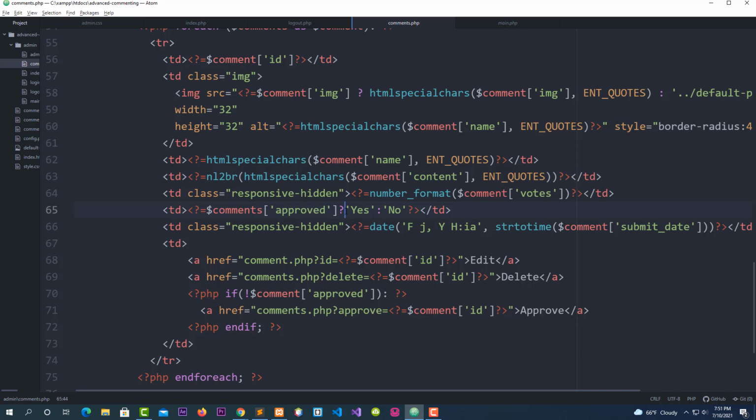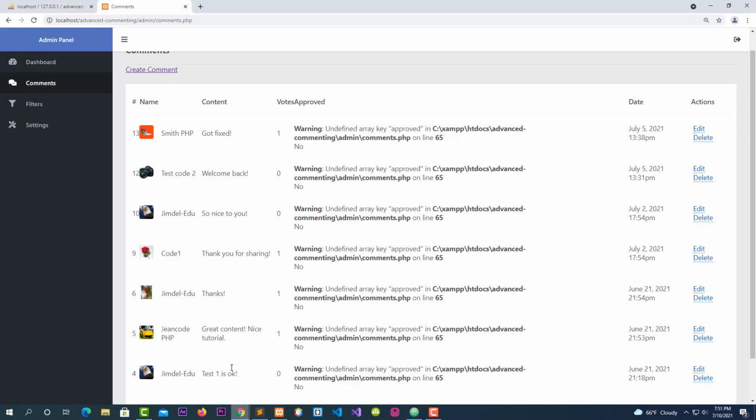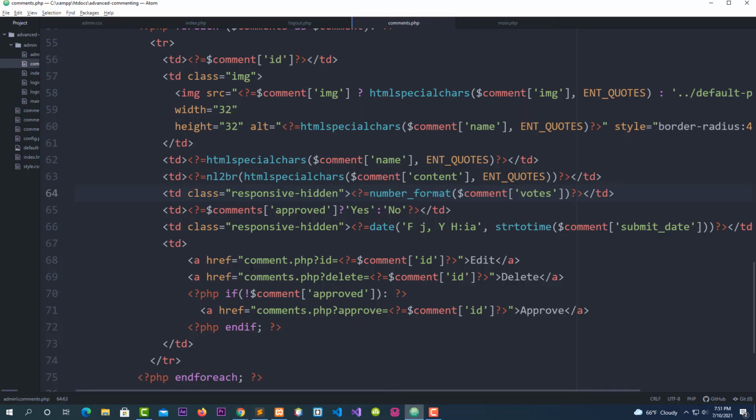Let me check the error message again. Undefined key approved. Okay, you say approved is not defined. Table data comment, PHP comment approved.